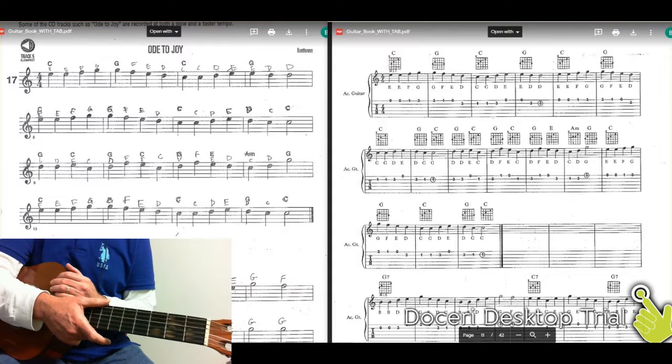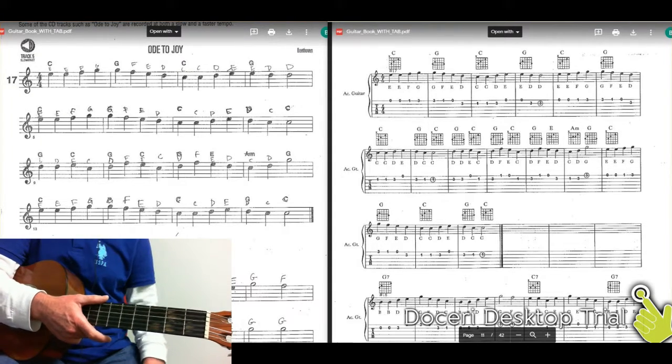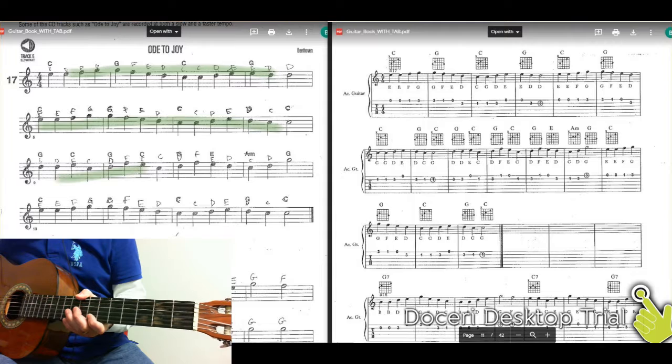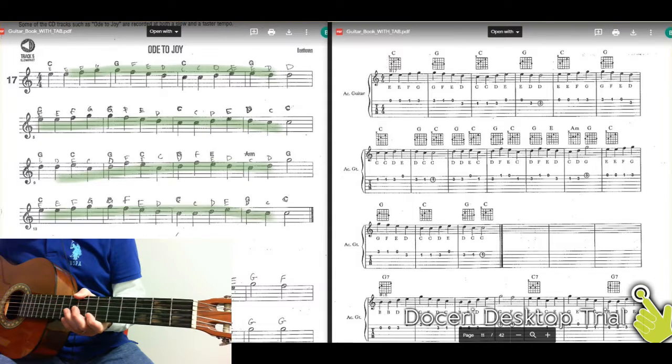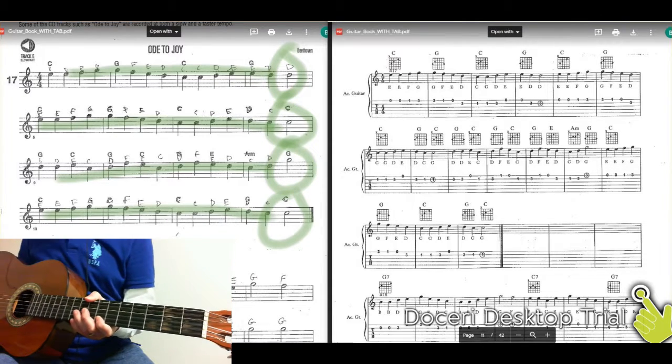Also look for repetition of notes and rhythms in there as well. Notice that most of these notes are quarter notes all the way through, except for one half note at the end, and that's it. Otherwise, it's all quarter notes.